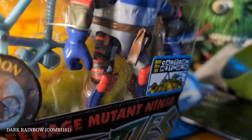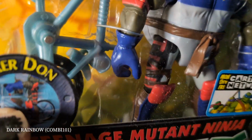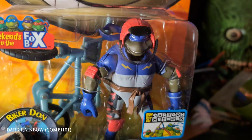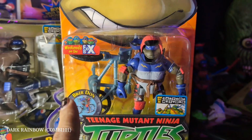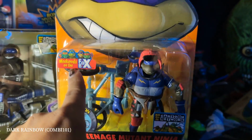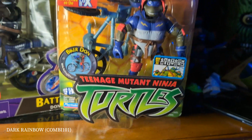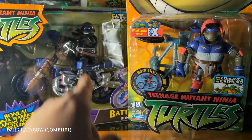Over here, you got more design. Kind of looks like it says TMNT on his side, I think. And his knee pads are red. And he has more of a white shoes and a little bit of brown on the bottom. I don't know if you can see that, guys. Yeah, he looks like a geek in this one. That's just my theory, sorry. I wish they would do more like this on a toy so you can actually find out which one is which. Look at Foxbox, Cartoon Network. So yeah, he kind of looks like a dork over here, but he looks pretty sweet over here.